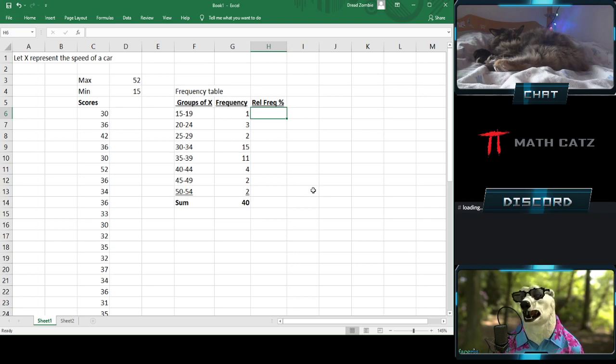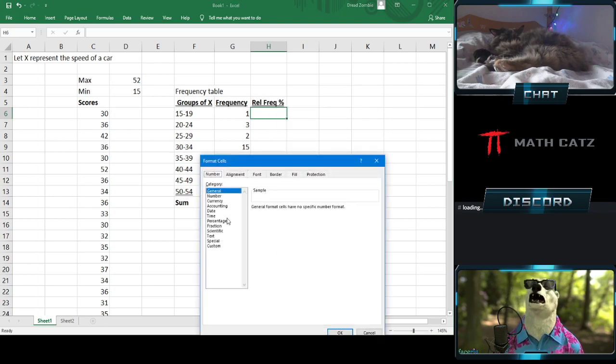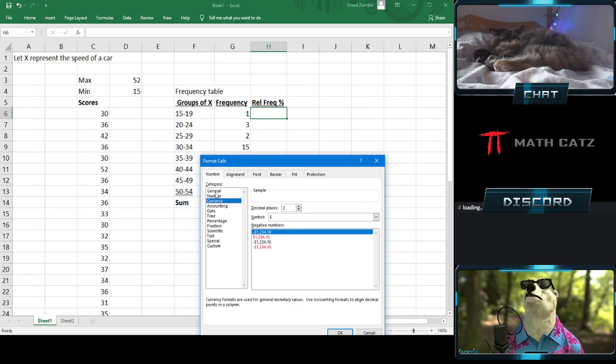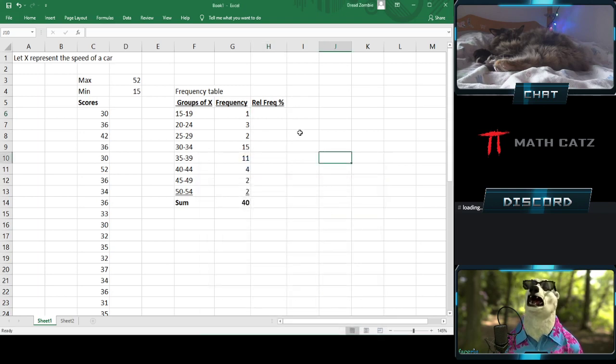Now, I don't enjoy setting the format of a cell. You can see here, I can format cells to tell it, should it be a currency? Should it be just anything? Should it be specifically a number, a date, a time? There's a percentage option there as well. I don't like it. I'll do my own thing. Just like I won't use the percentage button on a calculator. Things get a little confusing. It doesn't show you exactly everything. It does the times 100 for me. I'll prefer to see that in my calculation.